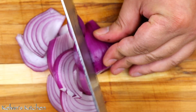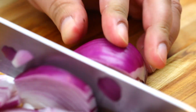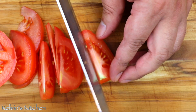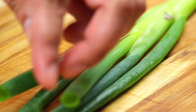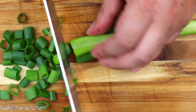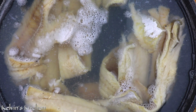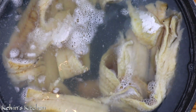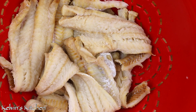We're slicing 2 onions, 1 white and 1 red, julienne style. We are also using 1 tomato, sliced up julienne, and some green onion or scallions. The bacalao boiled for about 35 minutes. Let's drain it and rinse it once again with cold water.